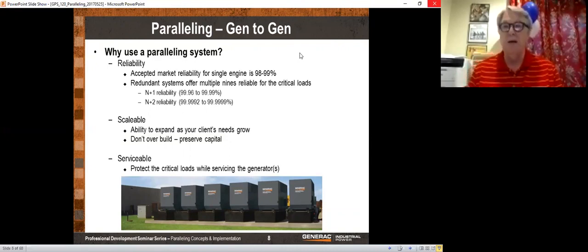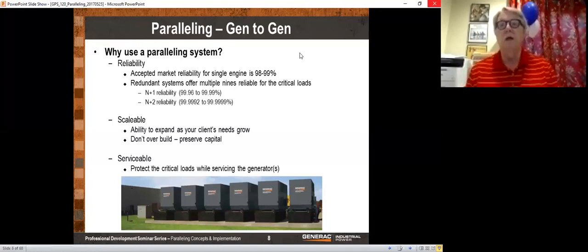And that comes from a government study showing that their generators were 98.2%. So let's assume that it's 98%. That means one time out of every 50, that generator is not going to start. Now, in reality, I believe that reliability is probably a little bit less than that. But in the case of it being one time out of 50, if you have a hospital, certainly one time out of 50 is not going to be very acceptable.